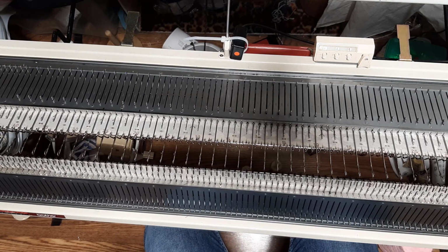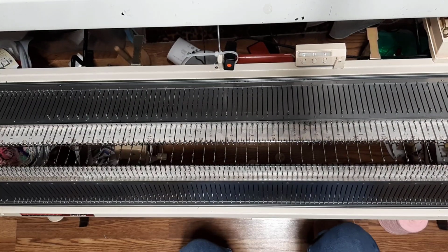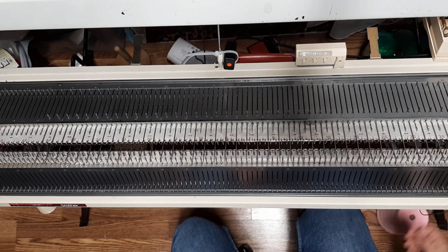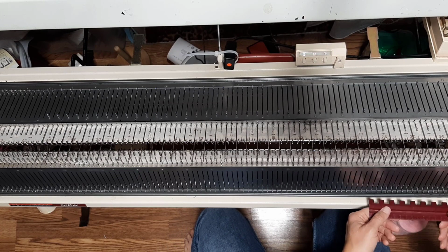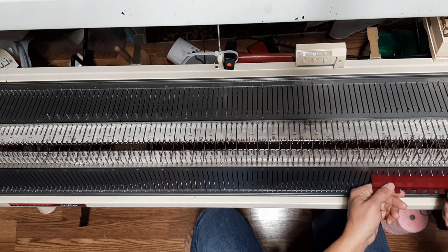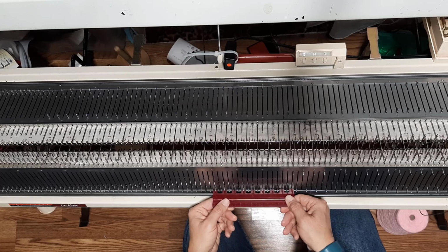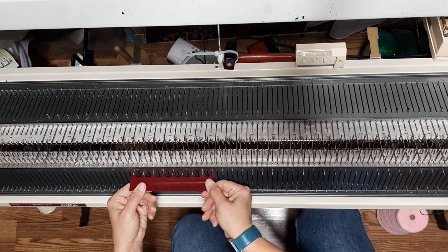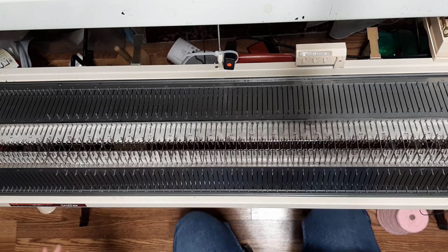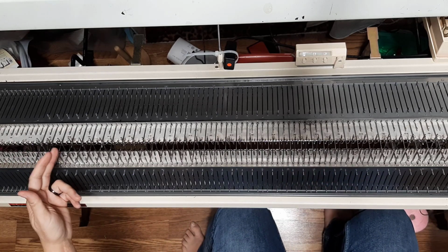And I am going to back up this camera so you can actually see everything I'm doing. So I have moved this as far back as I can. Now I'm moving up the alternate stitches. I'm going to make sure that the stitches stay inside the main bed stitches.